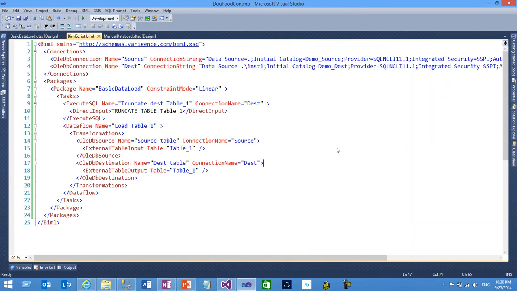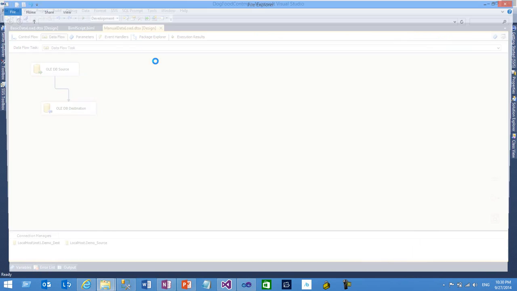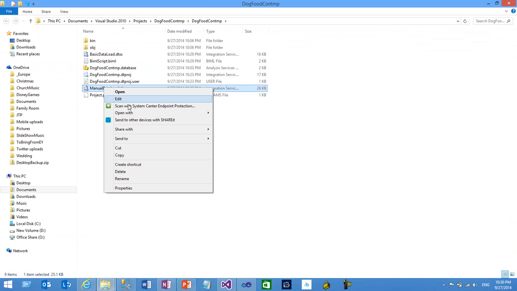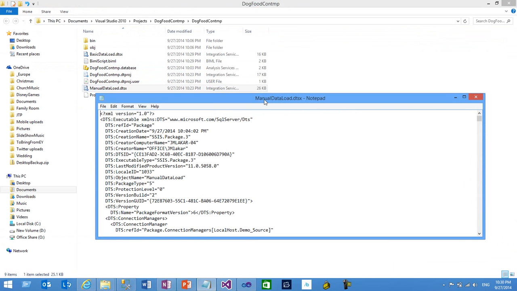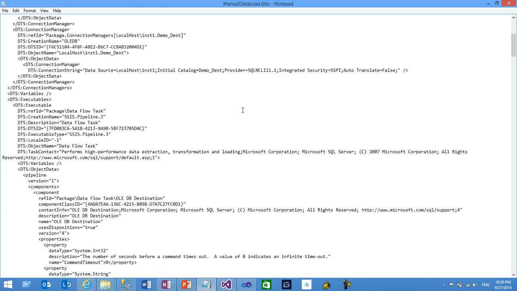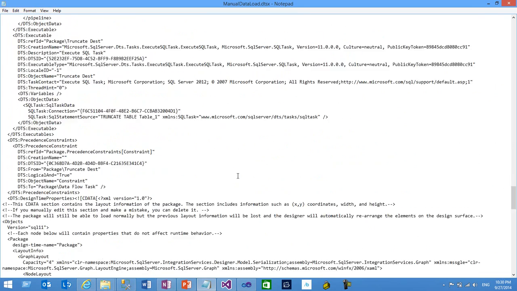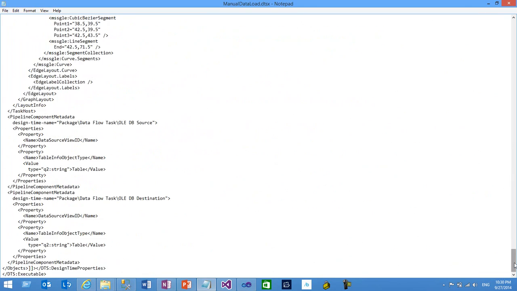Now, when I first gave one of my Bennett Adelson coworkers the elevator speech about what Biml was, saying, "Oh yeah, define SSIS packages in XML," he said, correctly, that SSIS has always stored things in XML behind the scenes. And that's absolutely true. I could look at this manual package, go to its folder, and open that manual data load up in Notepad. And this is the XML behind the scenes, and isn't it just so nice and easy to read? No, it's not. It's ugly, and no one would ever try to write anything using this.